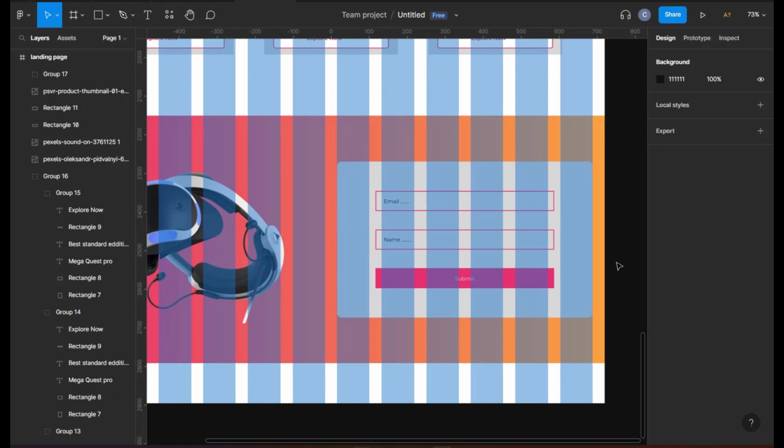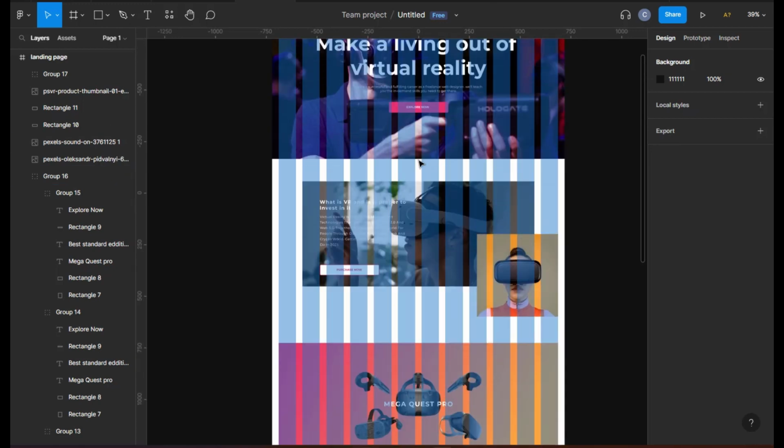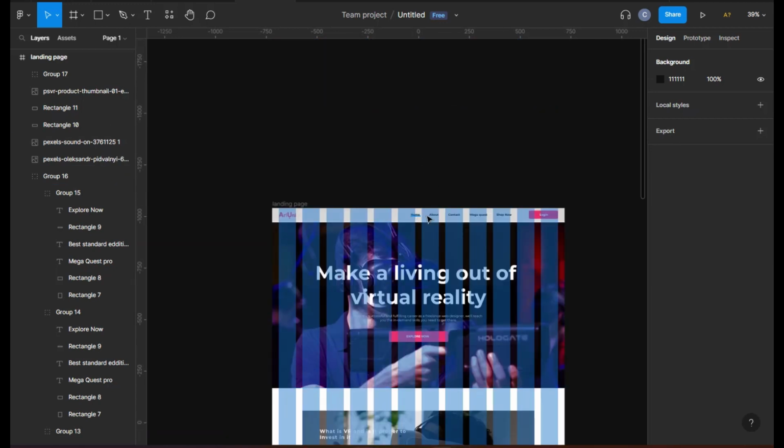Alright, so you have a design like this. So that is it. So next you want to do here is just add a footer menu, and a footer menu is just like the same menu you have up, but it has now icons. So we just have to come up, we copy that same menu.